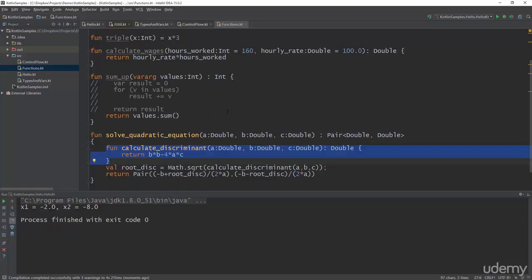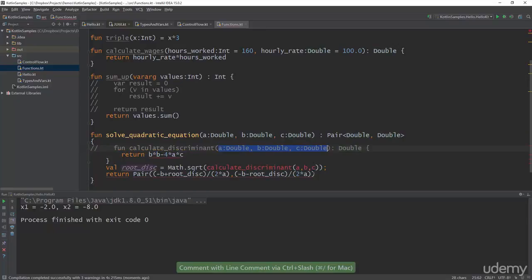Now, the final thing I wanted to mention, which is also really cool, is that the inner function can actually capture things. It can grab things from the environment and grab things from the arguments of the outer function. So really, we didn't have to pass those values a, b, and c, and here we can actually comment this whole thing out. Not the line though, just the arguments. Let's actually get rid of them.